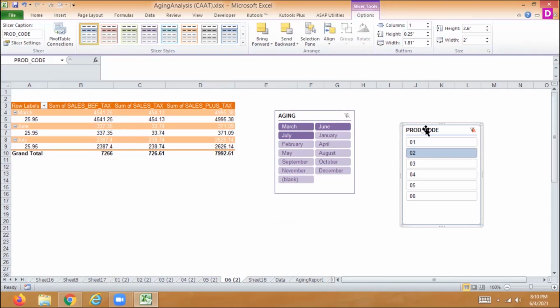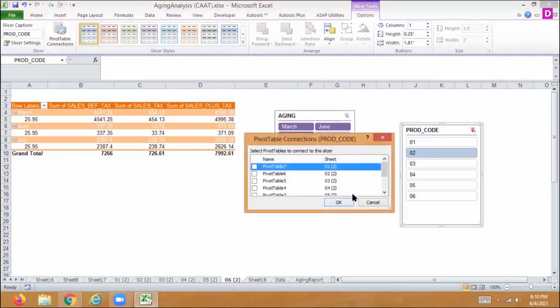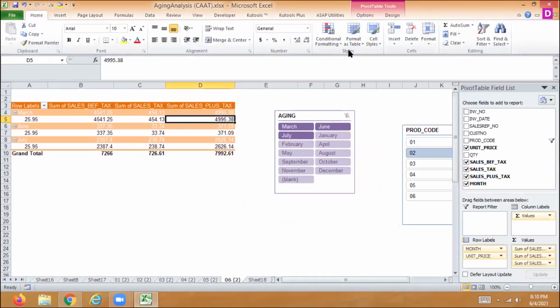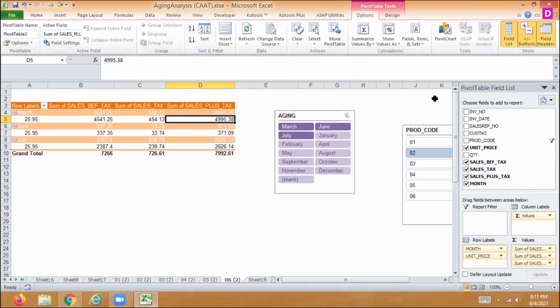On the basis of particular value, we want to do this value. Now this menu is now clear. This is the pivot table connection. Here are many pivot tables, but pivot table connection we will discuss in the next session, as the next command. So we have a clear idea about the pivot table connection between the two pivot tables. This is called pivot table connection.